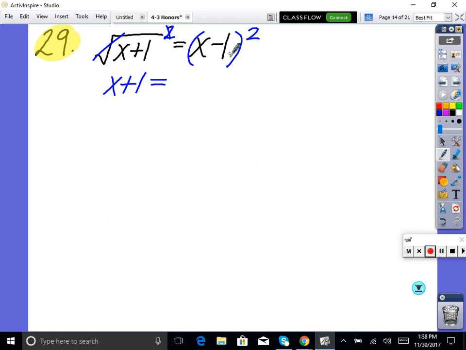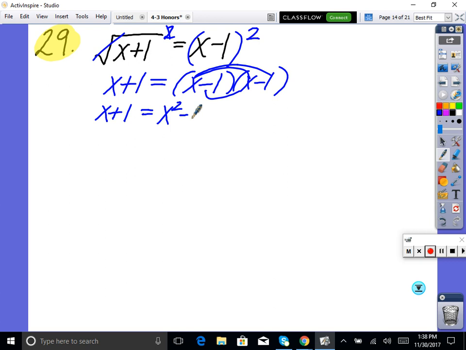We know it would be breaking the most forbidden of all forbidden rules to just square that and square that. Can't do it. So over here, we would have a quadratic, and we're going to have to solve it by setting our quadratic equal to 0 and solving. So we're going to need to put it in standard form. So rewrite that out. So we have our x plus 1 equals x squared minus x. So x squared minus x, won't that be minus 2x plus 1?